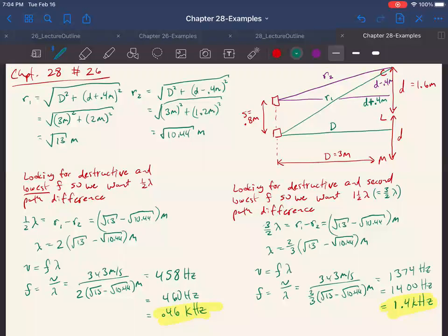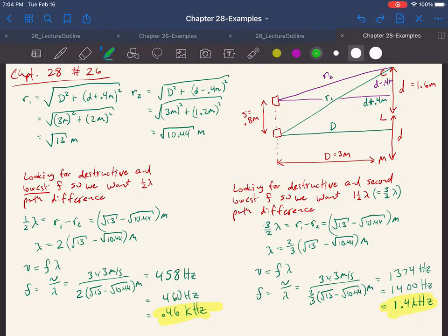And you're supposed to find where Curly or Mo, they're the same distance away from Larry, would hear the least amount of sound. So that means we were looking for destructive interference. So the first thing I did here was figure out how far. I just went with Curly. It didn't really matter whether you did Curly or Mo because the answer is going to be the same for both of them. So I went with Curly up there.